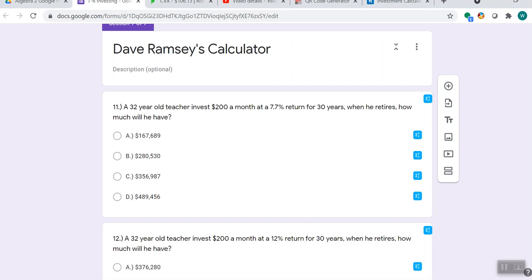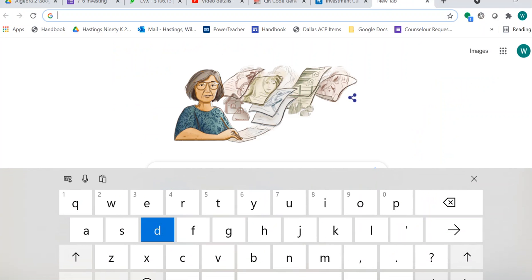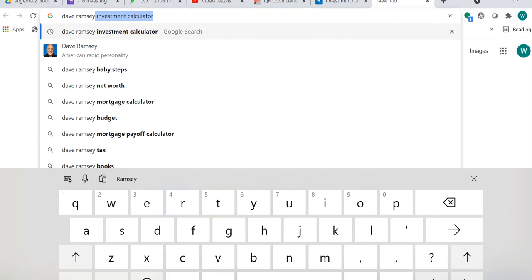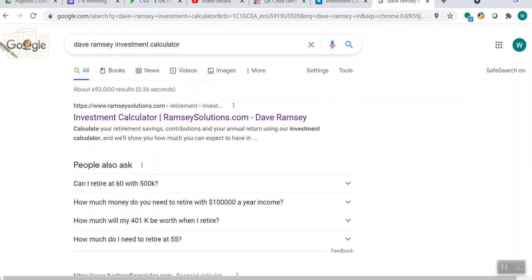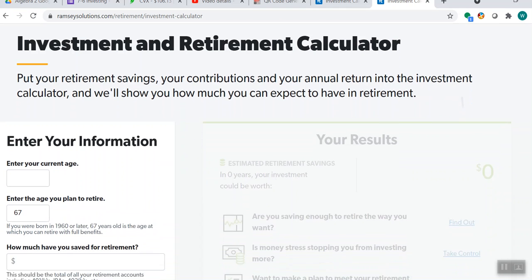So here's what we're going to do. We're going to go to our Dave Ramsey investment calculator. I'll just open up a new tab and go ahead and type in Dave Ramsey's investment calculator. Investment calculator, RamseySolutions.com. And let's just go through our example.